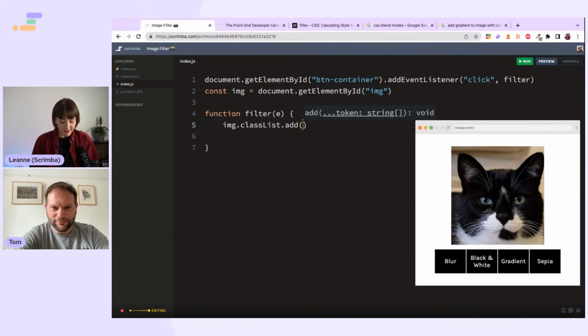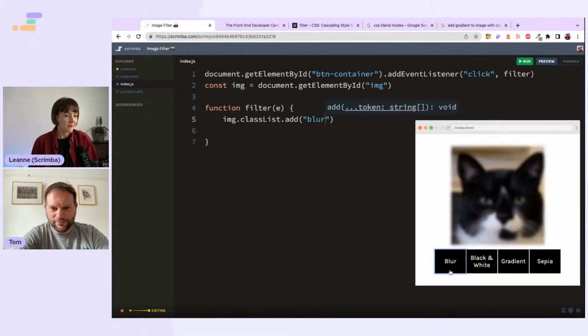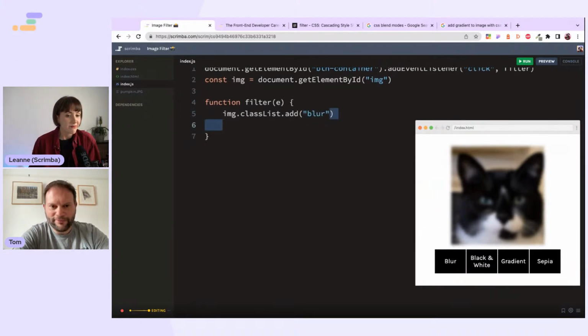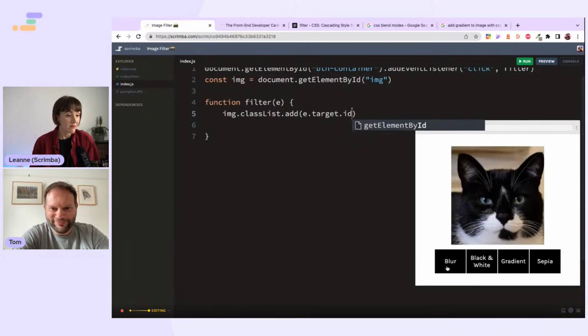Interesting. So let's add this just to see what happens. So currently this, is that the right syntax? Yes. Good. So are we going to save the button's ID into a variable called filter? Well, the e.target.id there should give us the class name that we want, right? So can we use that in the add? Can we just add e.target.id? I don't know if that's going to work, to be honest, but it might be worth a try. Okay. It works. It does indeed work.